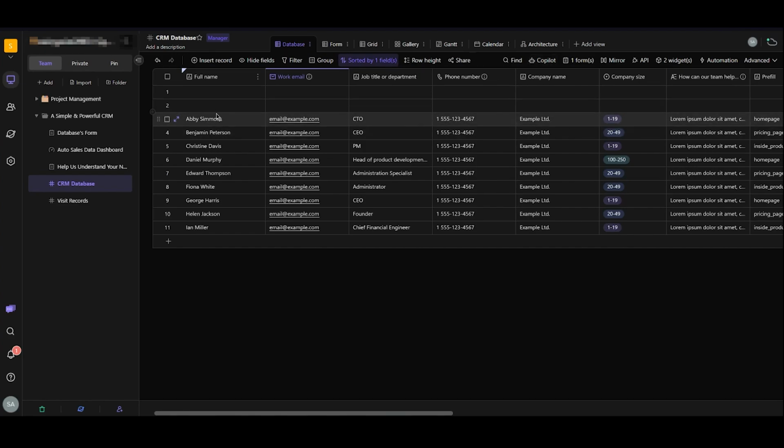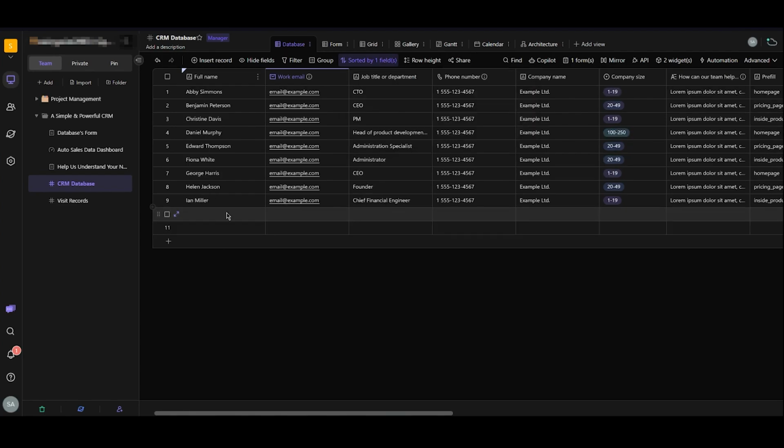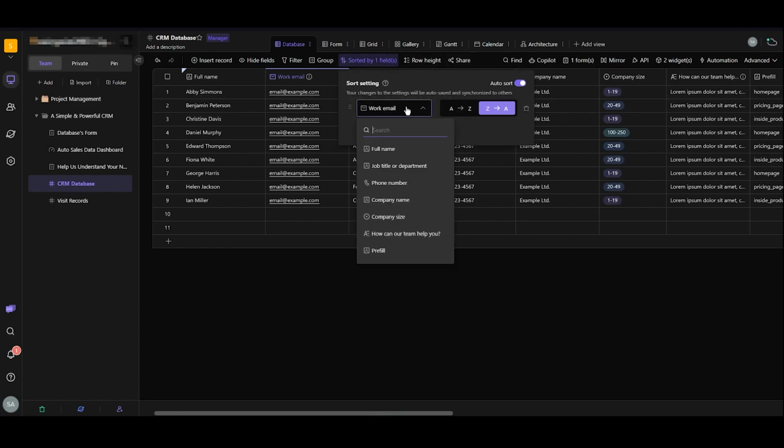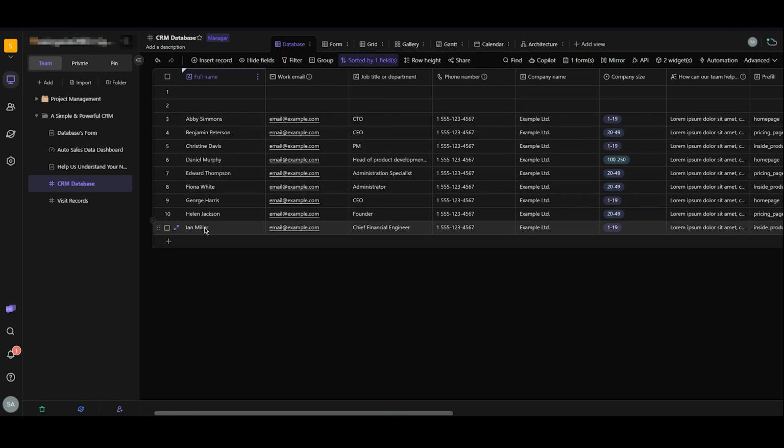Now, once you do this, we go from A, B, C, D, E, F, G, H, I. Look at that. But we can also go from Z to A. So if you click on Z to A, it's going to bring the blank fields first, and then it's going to go over to A. So those are the different working ways. Let's say I'm going to try full name on this. Okay, let's go with this. A to Z. There we go.